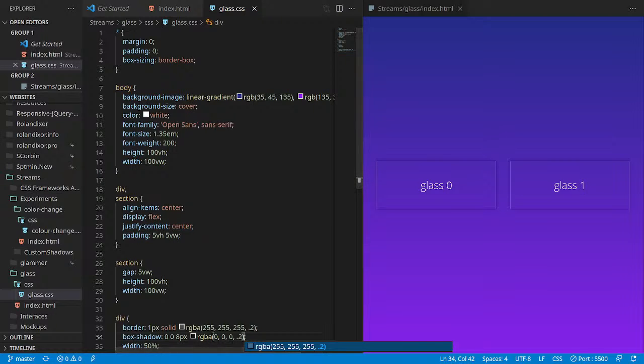Alright, so there's our glass. Alright, so I'm going to adjust these two different styles of glass shortly and show you two different ways that we can achieve it.